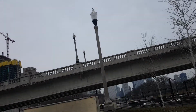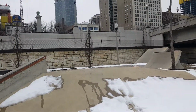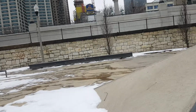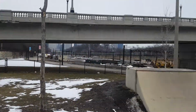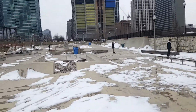Here's that, looks like a 5-foot half pipe. And over here is this weird little hip thing. This is actually a little bit curved in the middle. There's a bank coming up to it right here, which is a little bit weird. It's taller on that side. And it comes up to this thing, which is pretty steep, but mellow here, pretty good here. But yeah, you can see it gets steeper as it goes into there.